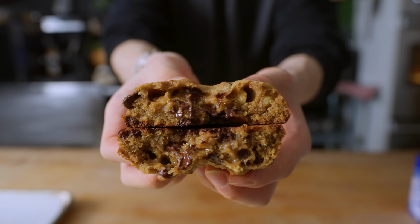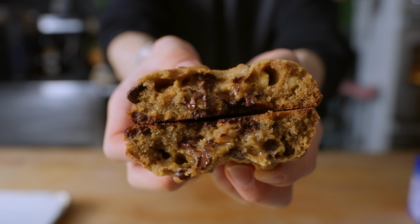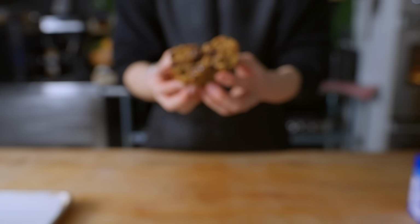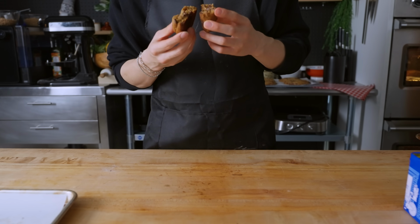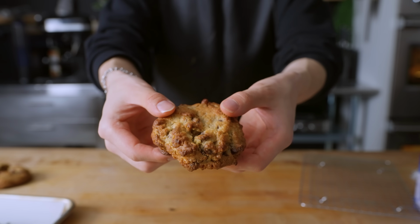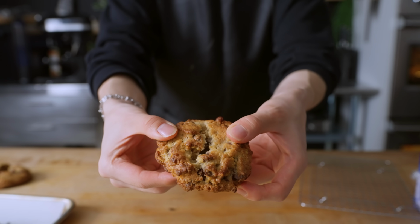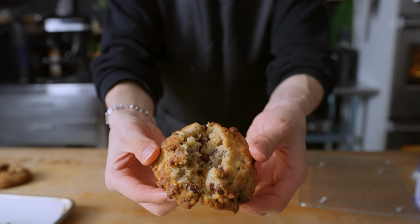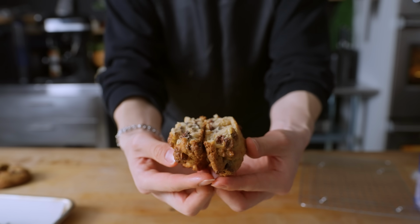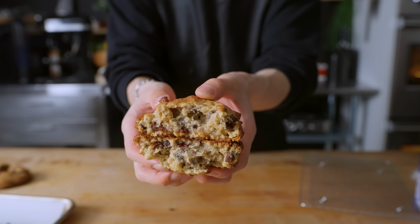My guess is that maybe because we used too much baking soda, maybe we used brown butter instead of regular butter, could have also caused a difference, but we did compensate with water, so I'm not really too sure about that. But also my biggest theory is that if you're baking as many cookies as Levain does, you probably need to be making a lot at a time, and you might have the space and time to let the cookies just sit in the fridge or the freezer to let their exterior dry out. So when you do bake them, you really get a head start on that nice crust on the outside.